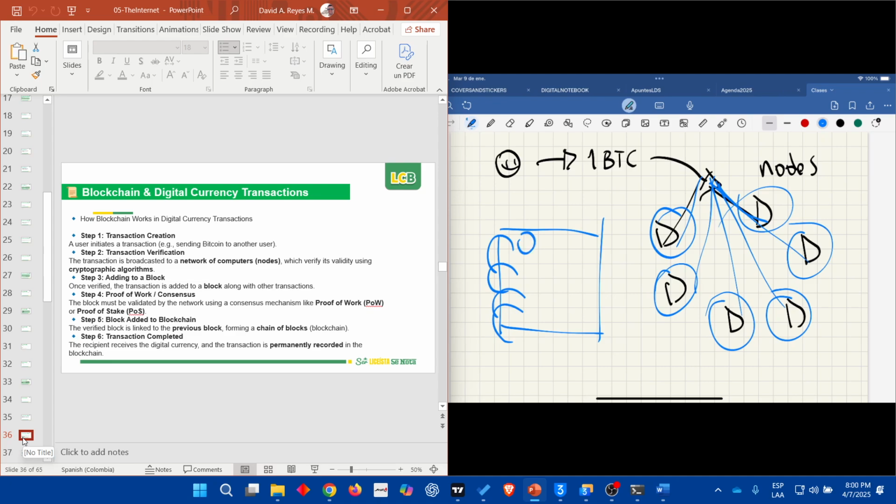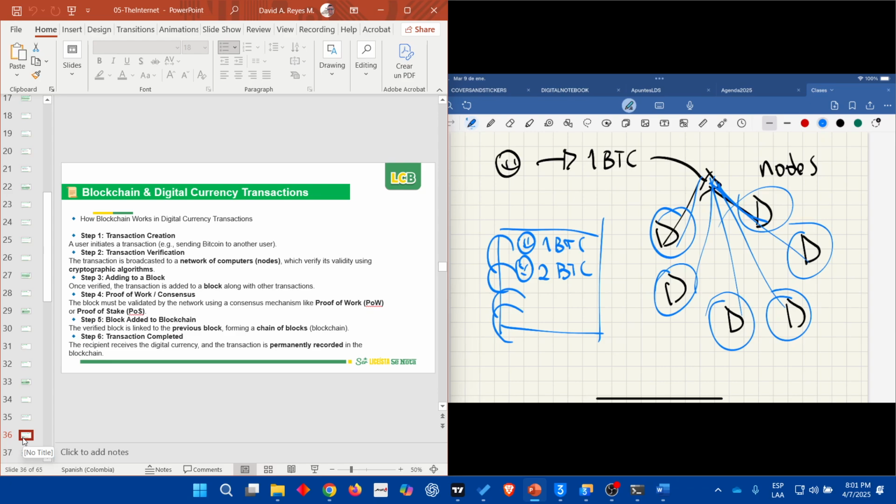For example, this is you sending one BTC and this is me sending 2 BTC, etc. Now, those transactions must be validated by the network using a consensus mechanism like proof of work or proof of stake.